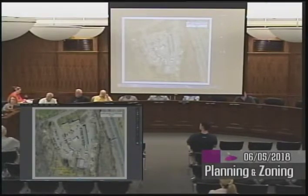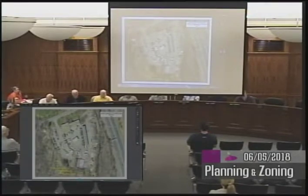What we're looking to replace it with is a steel frame canopy structure set on a concrete foundation. So I will walk you through some plans and some details to kind of show you what it is that we're looking at. So what you see on the screen here is an overall aerial view of the site, north is to the top. What you see down here in the bottom in this yellow rectangle is the existing wooden salt shed.